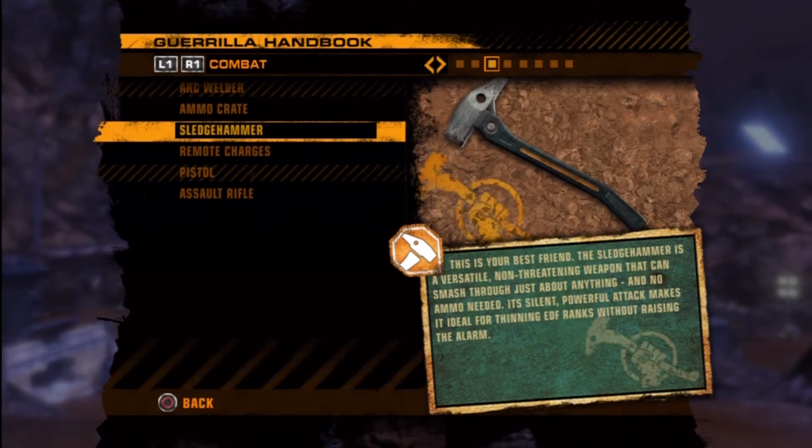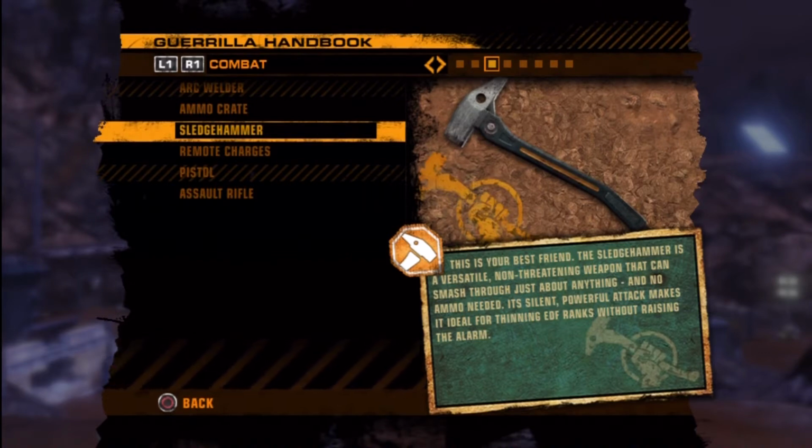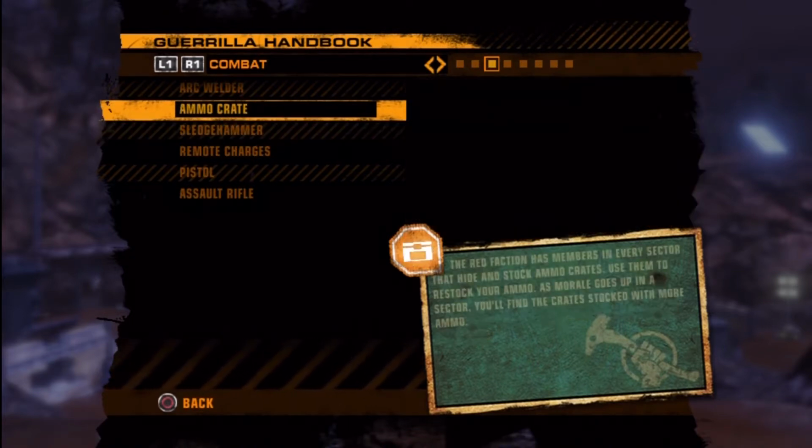While generally speaking, the EDF won't raise suspicion if you happen to be walking around with an assault rifle or anything like that, I generally like to use the sledgehammer just to make it feel a little bit more like I'm being inconspicuous, not drawing attention to myself. And it is true, you can really thin out the ranks by beating on people with this thing.